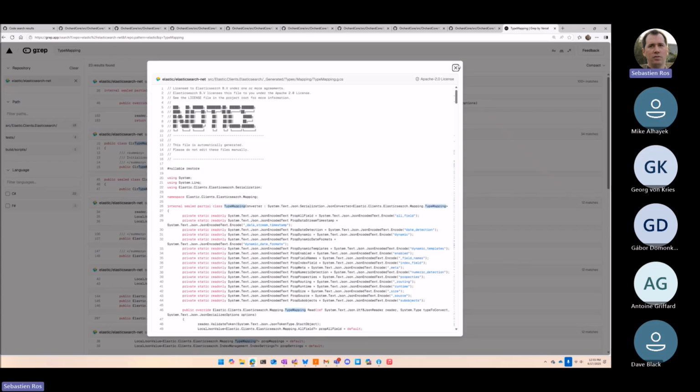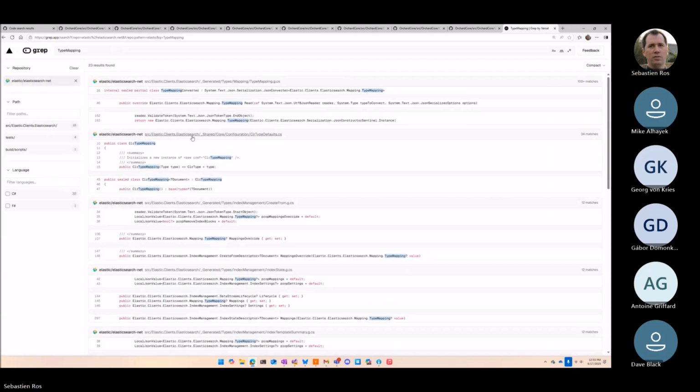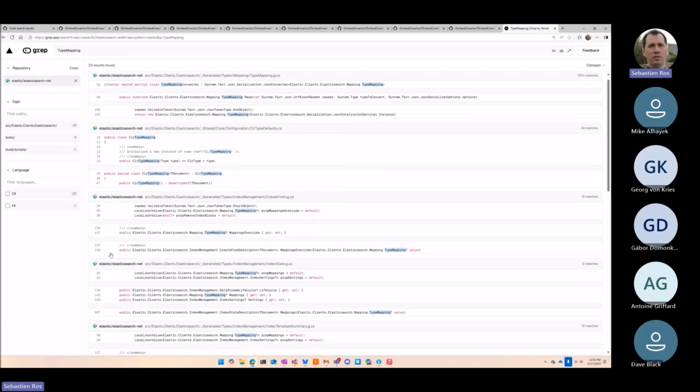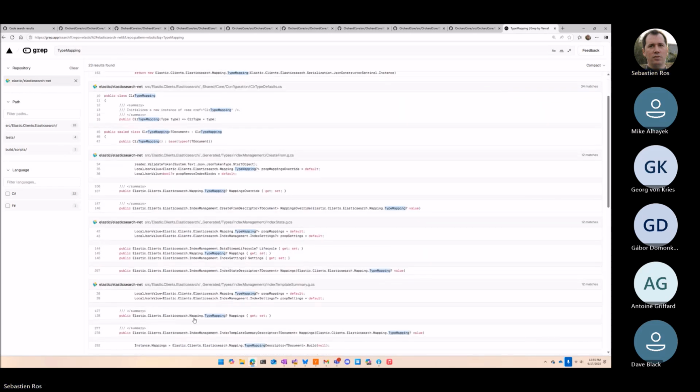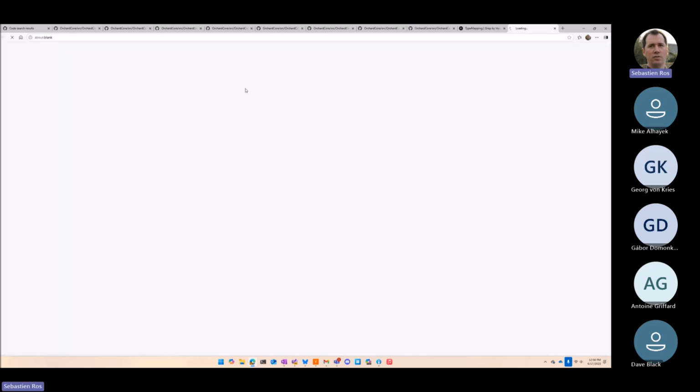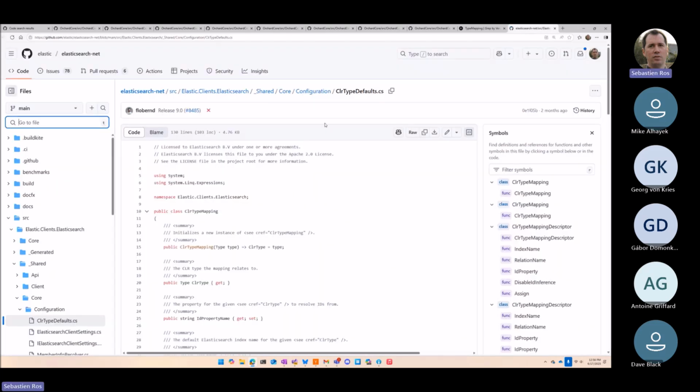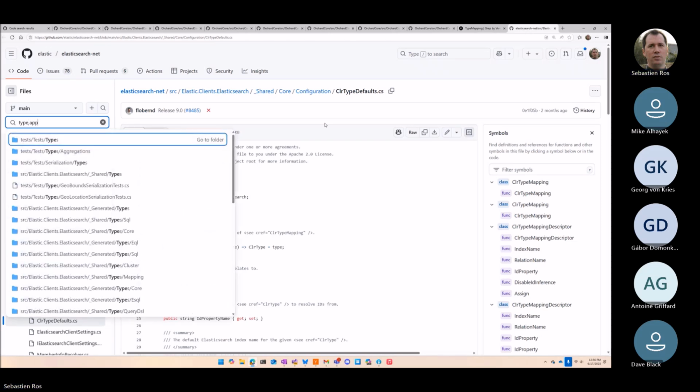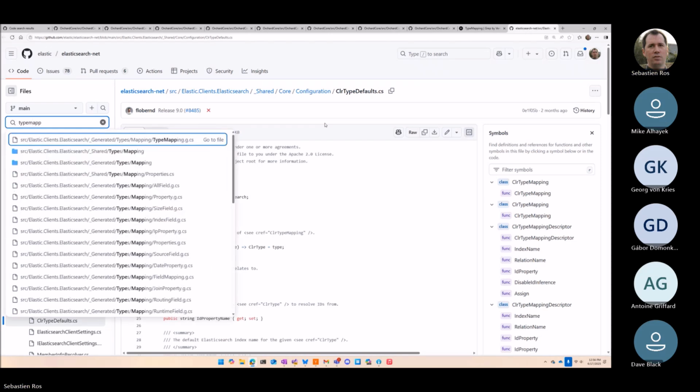I don't agree. I believe it didn't work for you, but I feel it's weird, because here that's the generated one. Where is the type mapping? So I will go there and say type mapping.